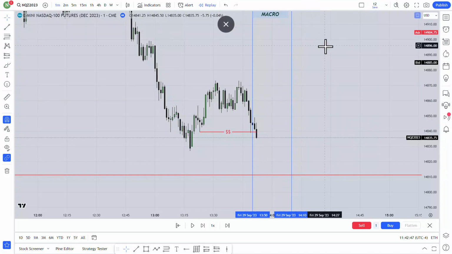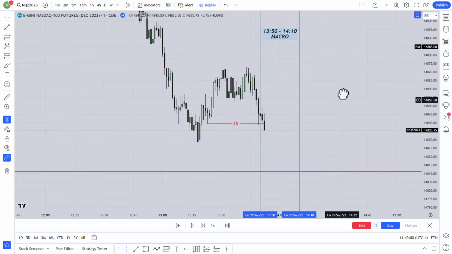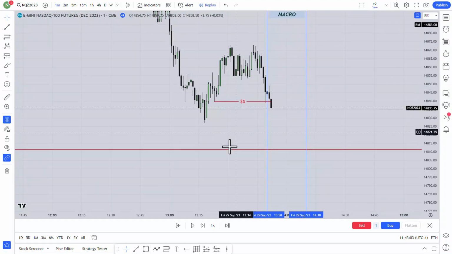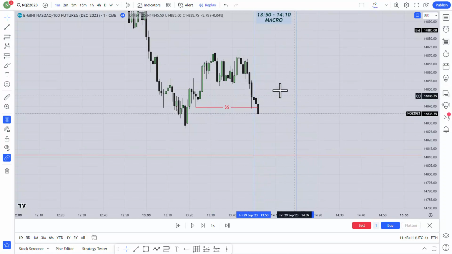This is very important. When I outlined this, I uploaded this video to my Twitter account and asked who took a loss from this macro. Some of you told me that you took the loss. It's because you are thinking from the higher time frame, you are thinking that market will clear this one. You don't need to depend on your higher time frame. All you need to depend on is this macro session, okay? Just 20 minutes, guys. In these 20 minutes, whatever it does, you have to take your decision depending on these 20 minutes. You just forget everything else. Nothing you need to remember. You see, then I got this candle.